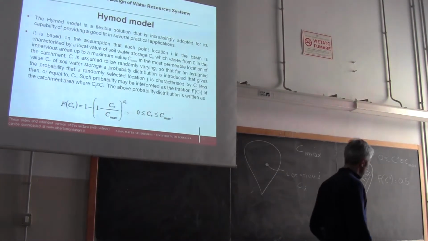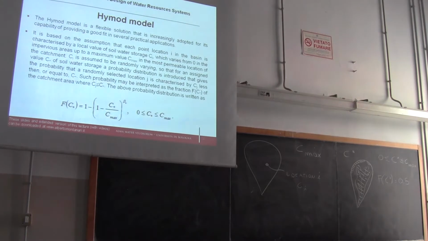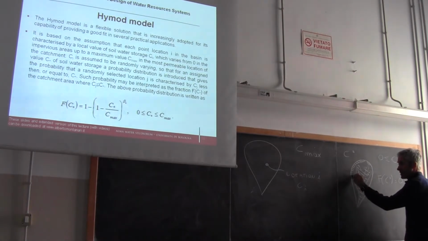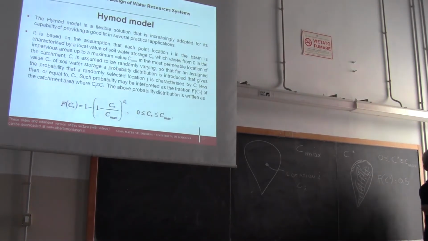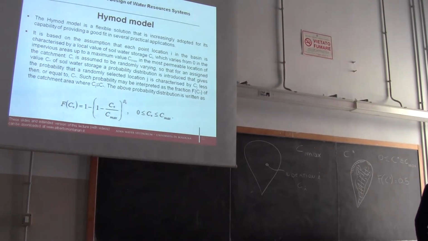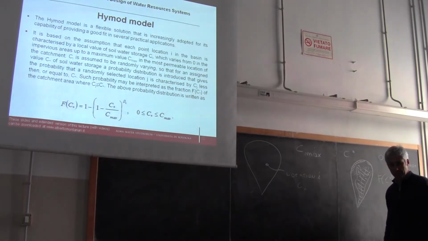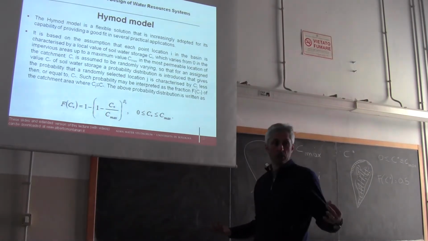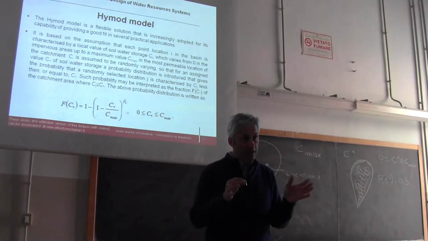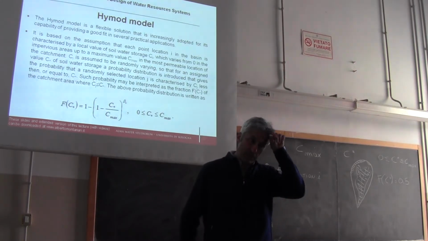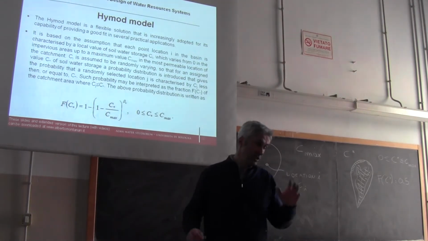So if I was able to estimate for a given value of C star, for any potential value of C star, this percentage of areas, I would be fine, because I could assume that what rains over there is transformed in river flow. What rains in the areas that have higher storage is absorbed. And therefore I could easily compute river flow step by step, as we will see.